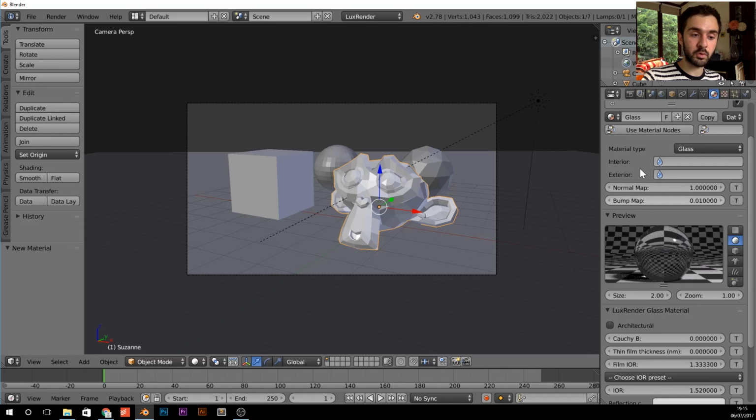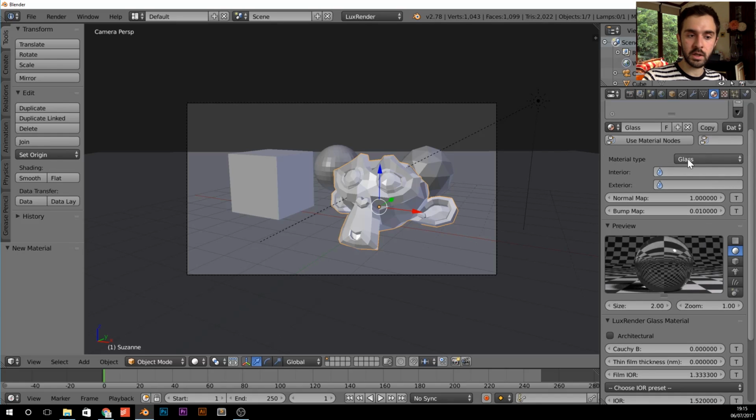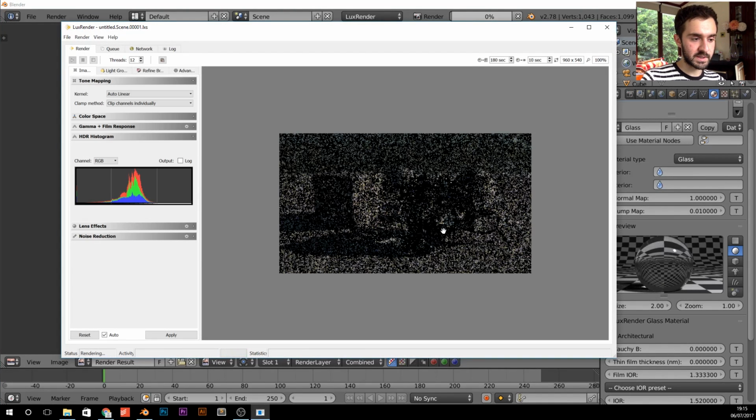That can give you some more realistic materials, but it's much harder to set up, and it involves worrying about some things like the refractive index of the air, and it takes a long time to set up for a very small difference. So we're going to go ahead and use the normal glass shader, which should look something like this preview window, but let's press F12 to preview it in our scene.